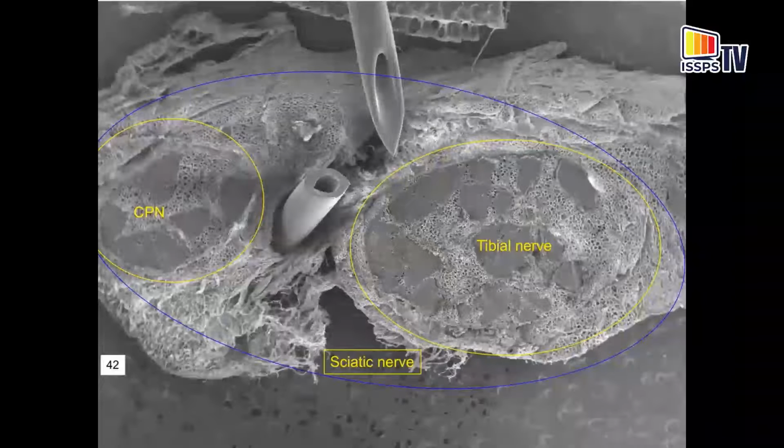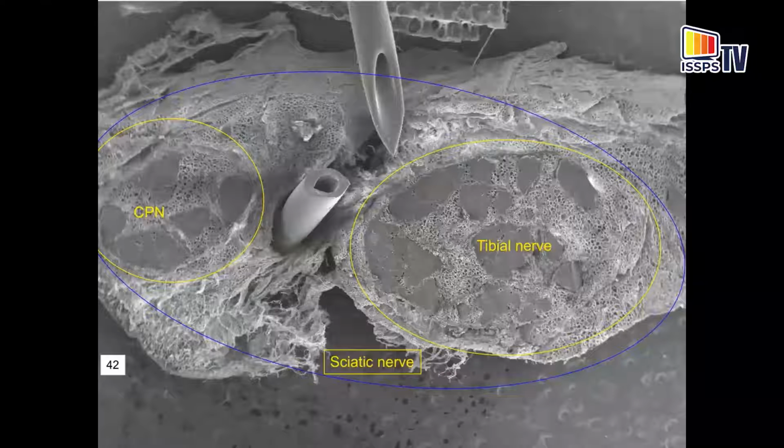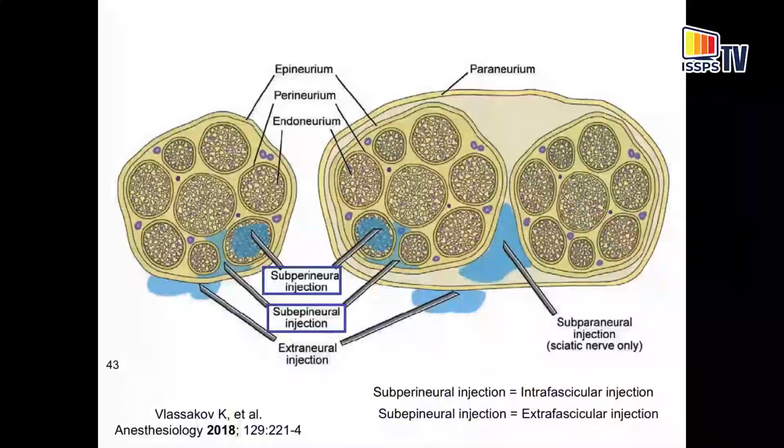A catheter may be unintentionally inserted within the sciatic nerve, but where? Actually, in this picture, this catheter was not intraneurally inserted. Truly, from microscopic view, this catheter was placed within the innermost fat compartment located between the tibial nerve and common peroneal nerve, but not intraneurally. The concept of an intraneural injection remained unchallenged until now.